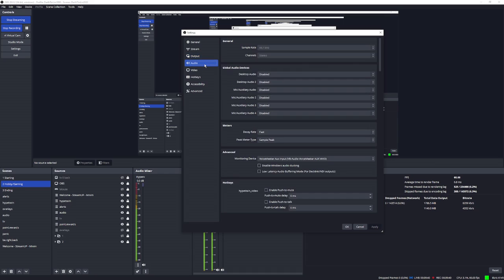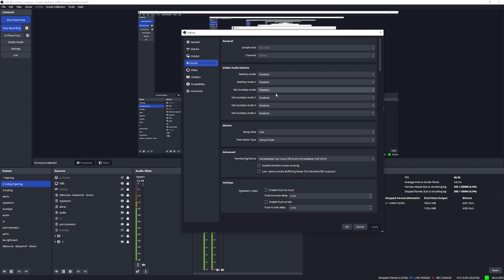Okay. Now audio, I disable all my audio in here because I have VoiceMeeter on my computer. It's pretty much one of those big technology audio receivers. So I disable this.